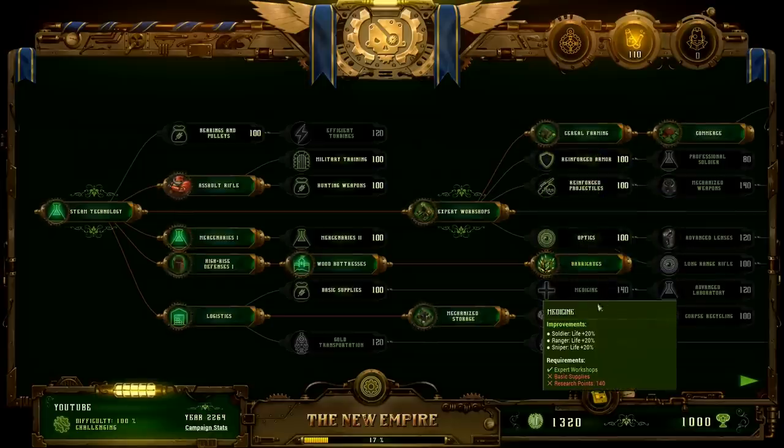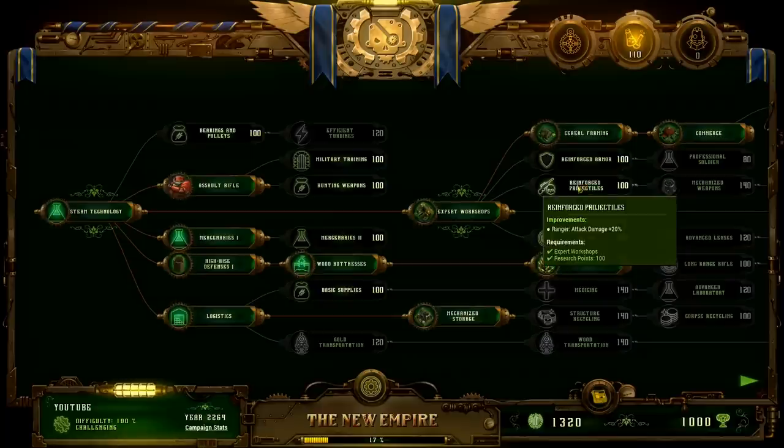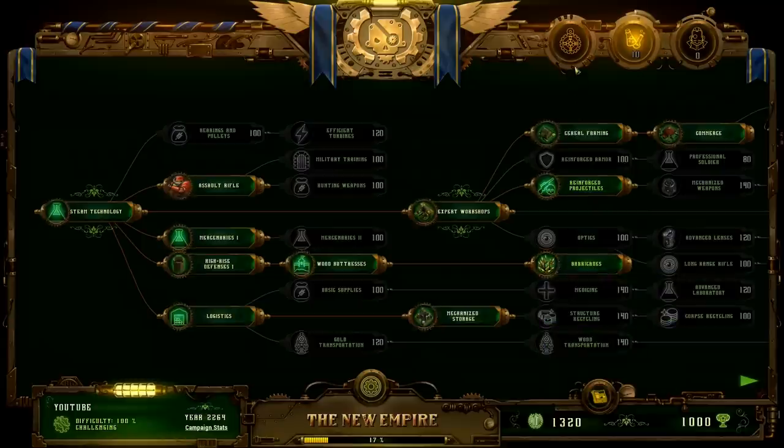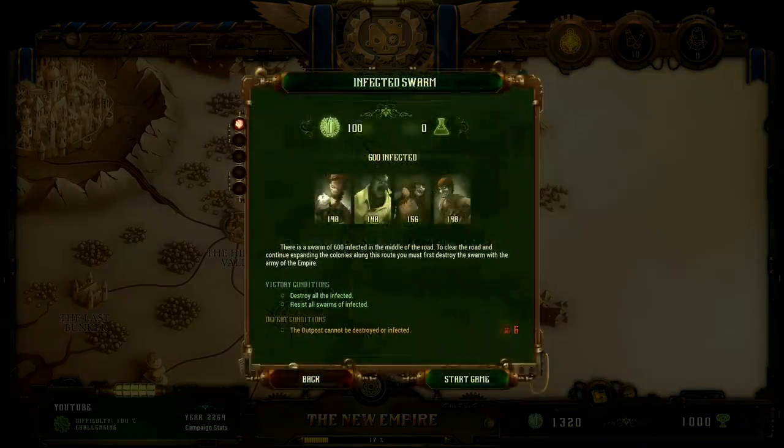I wish that this was more impactful, because this is our ranger buff, but I need this to get to mechanized weapons for missions. So I need to get this great ballista unlocked next. So we're gonna go reinforce projectiles and barricades here, and hopefully this works out for us. That would be lovely. 600 infected, this is one we tried a bunch before, and hopefully we can slow them down.